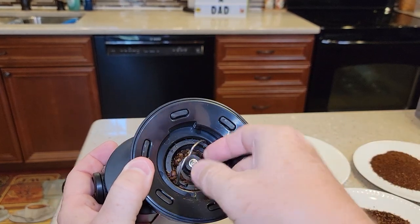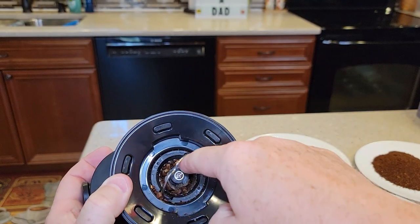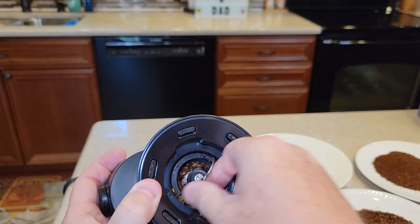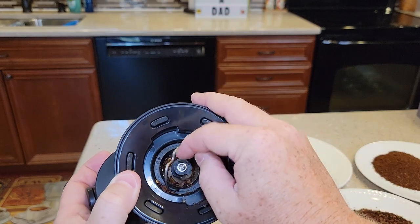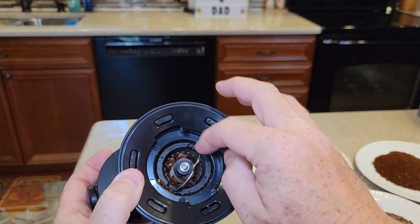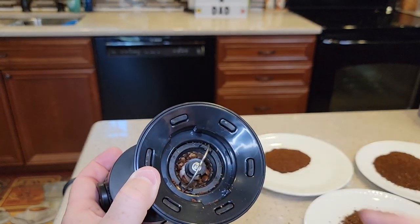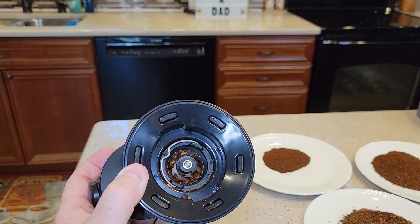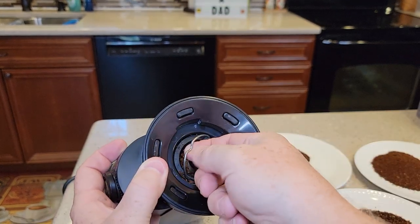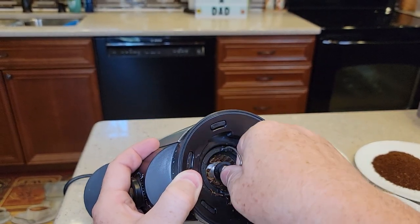Sometimes turning this to get this back out can be kind of tricky. So see how there's coffee beans in there now? That's preventing me from turning this. And you can break this little handle off. So sometimes you got to be persistent. They do have brushes. You can get in there and kind of get those coffee grounds out. Most grinders come with a brush. This one did not, though. So just be patient. Oh, see, this one's turning the whole thing.